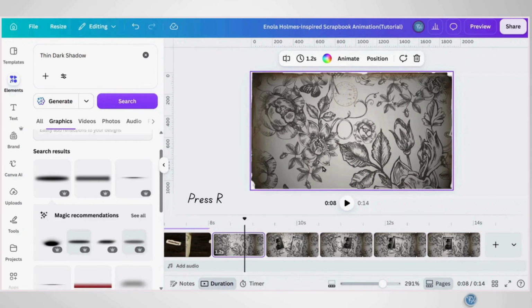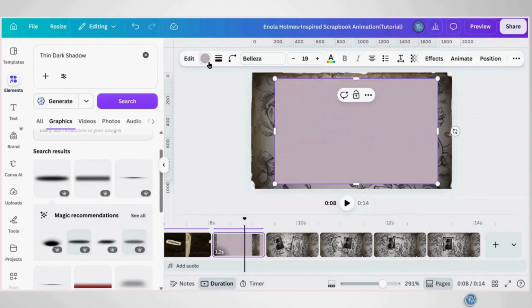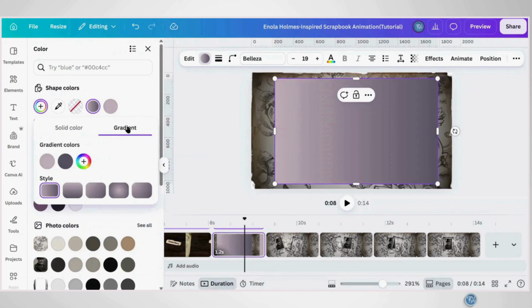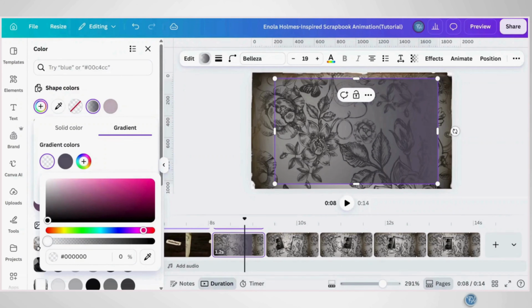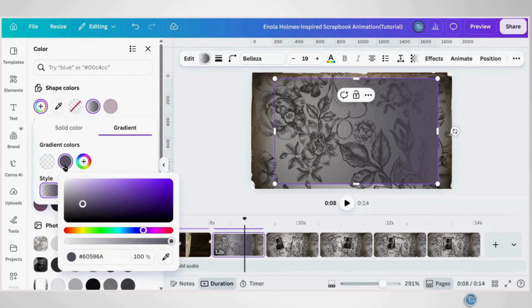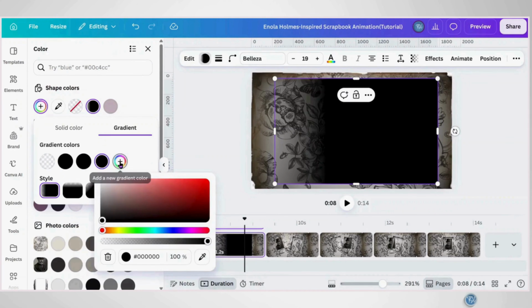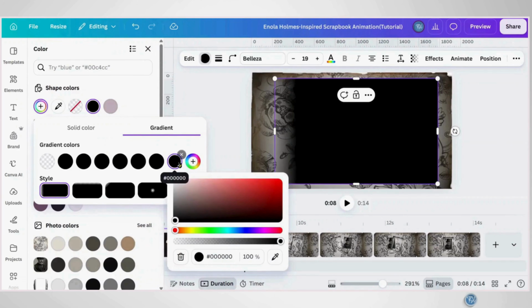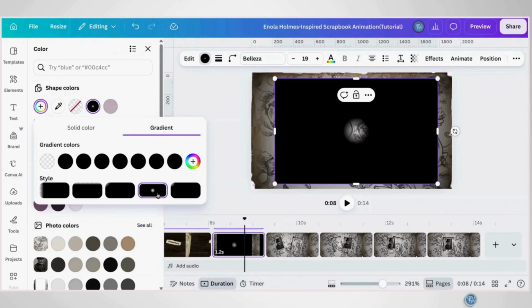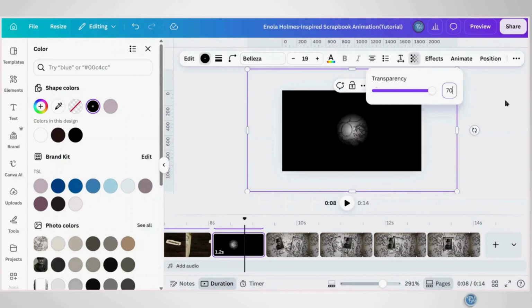Go back to the first page of this sequence and add a rectangle. Change its color to a gradient style. Set the first color to black with transparency at 0. Add the same color again and keep repeating this process at least 6 times. Then select the circular gradient style. Expand the rectangle and reduce the transparency to 70. This will act as a focal point.